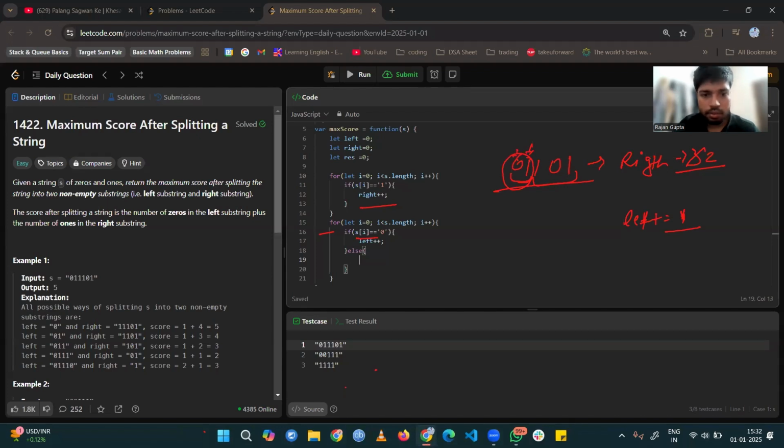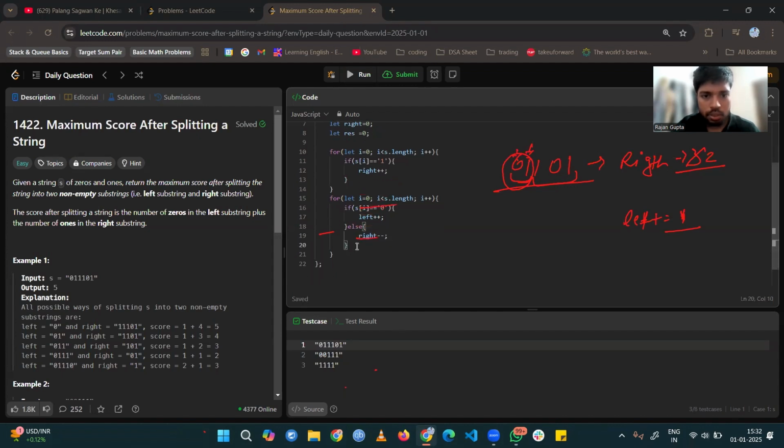So here right minus minus, and after that we have to check the maximum value, no? So result equals Math.max(result, left plus right). If one of them is the maximum, we will store the value, and after that I have to check some condition.